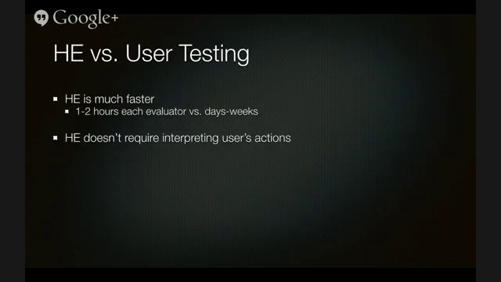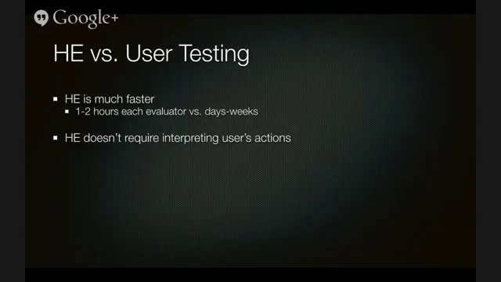Heuristic evaluation doesn't require any interpretation of user action. This is really the hard part about running real user studies. It's what takes the trained eye in the user study process, being able to watch somebody else use the user interface and figure out why are you doing that? What is going on there? And knowing when to intervene in a user study and when to ask questions and when to push the user in one direction or another is an art form that I would not expect a first-year HCI student in this class to necessarily be able to do consistently. That's something that requires some practice.